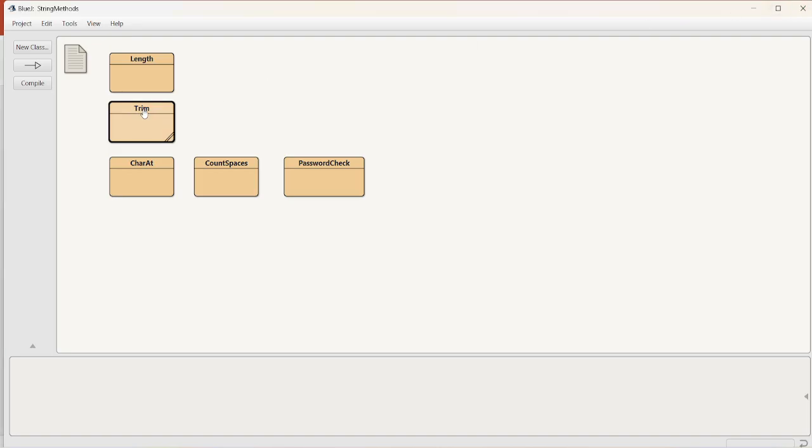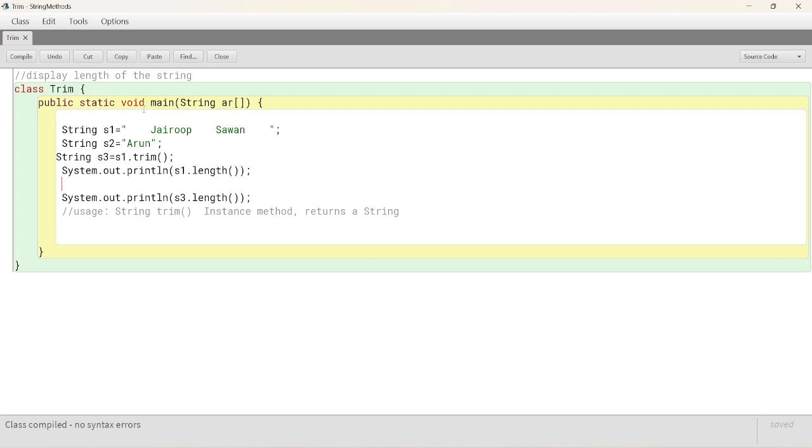Now, why do we have to trim? Let's understand. By mistake, the user has entered one space before Jaroop. And when we sort these two objects, Jaroop comes first. Why?